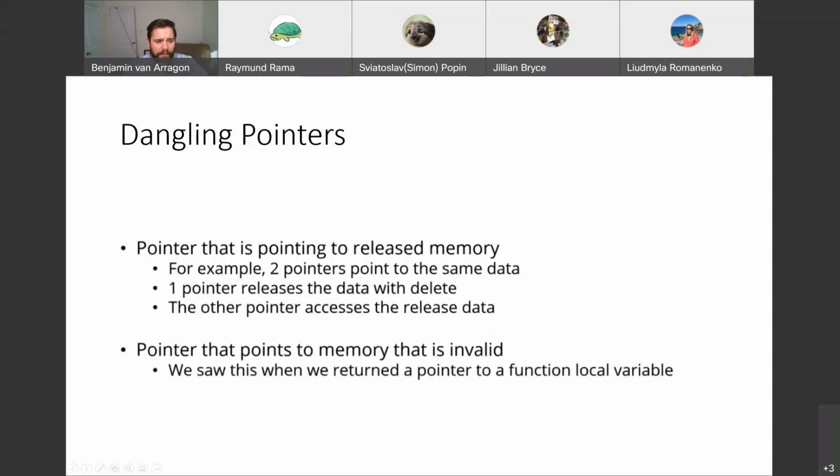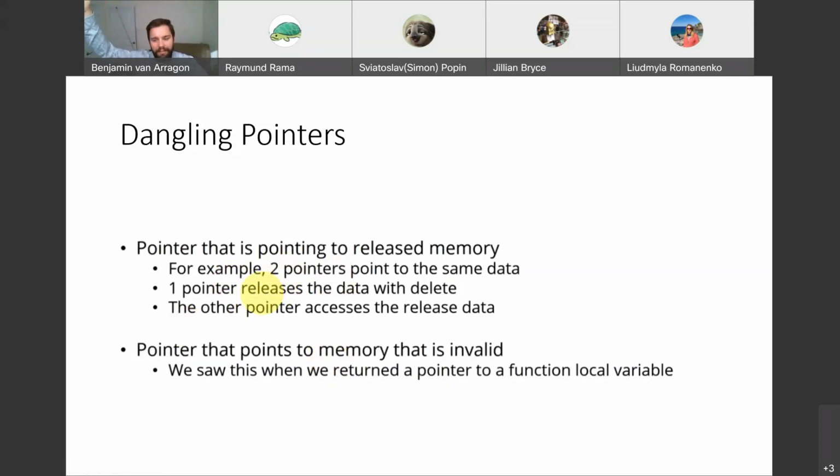All right, dangling pointers, okay? Sometimes they're called wild or stray pointers, and they point to data that's no longer valid. They might point to a function's local variable on the stack, or to released memory. Say I had two pointers pointing to the same place, and one of those pointers released the data and discarded it using the delete keyword, but the other pointer is still trying to access it.